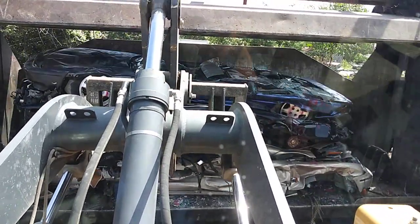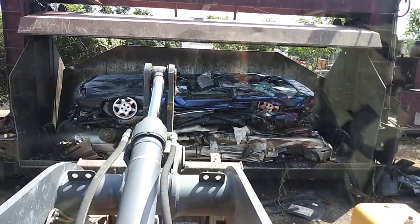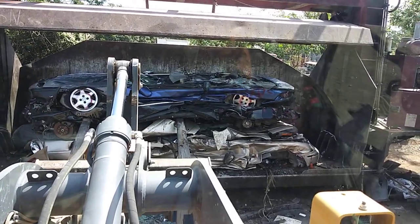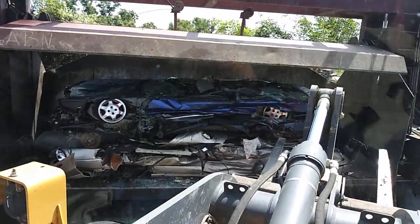So what I'm gonna do now is just lay it on the edge. I'm not gonna push it all the way against the back of the crusher, just barely on the edge. It'll turn out to be a better looking bundle. Pull this one back just a hair.